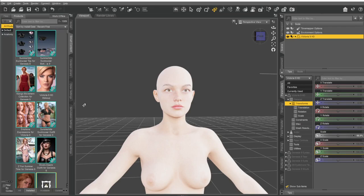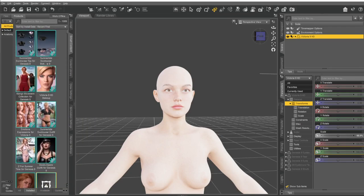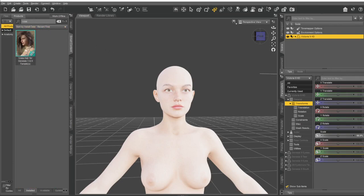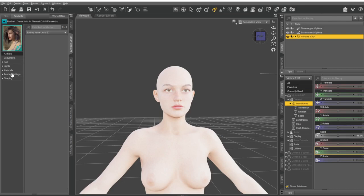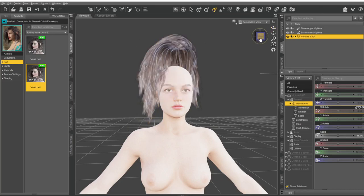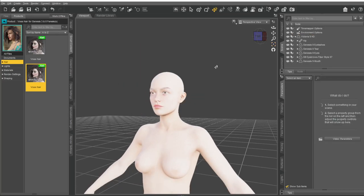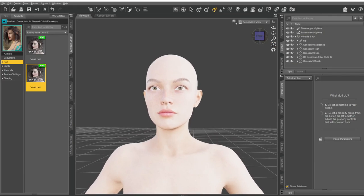What else? So this was the pre-order big bundle. The one thing I don't see here is the Voss hair. I didn't see that I could download that. But if I type in Voss, I do have this hair that came out ages ago, and it kind of looks the same as the picture. Did they just bundle it? No, it can't be this one, it's not supported, though it does look very familiar. I don't have that Voss hair you're supposed to get, so I suppose we'll keep waiting. It's not a big deal.